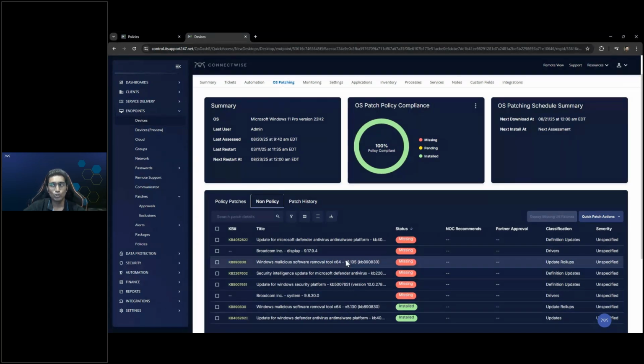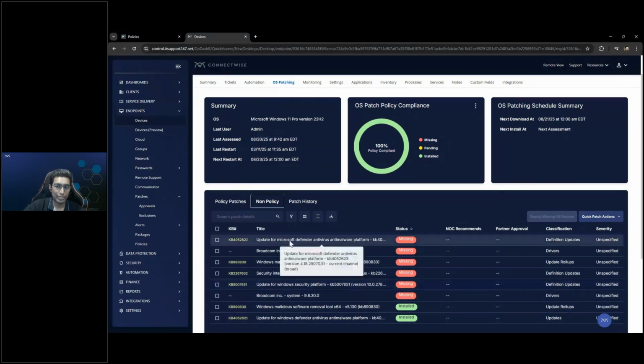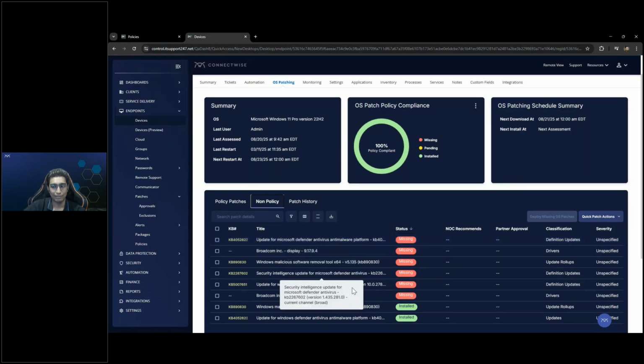That way, you know that if you take an endpoint that has a low Microsoft compliance score and somebody goes and clicks check for updates, it's going to download every single thing that's here. That's the difference between a Microsoft compliance score and a policy compliance score. It's a data point that's only available in BrightGauge. We don't expose that in the UI.